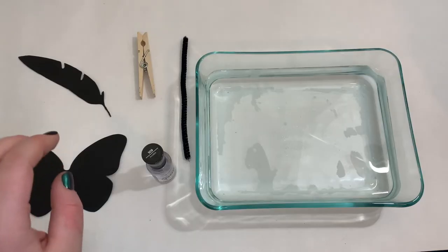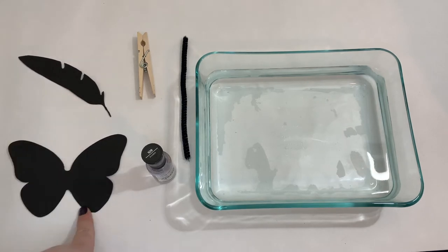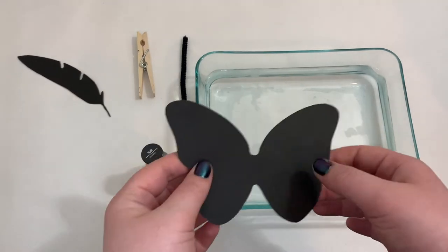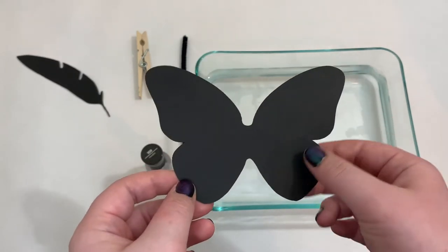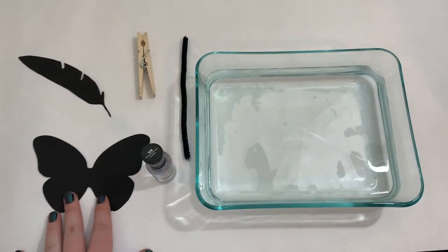The materials you'll want for our activity today are a paper cutout either in the shape of a bird feather or a butterfly — or if you want to be creative and do another iridescent animal or object we've talked about today, that's fine too. I do recommend using black cardstock like what we have here, because the iridescence shows up best on dark colors, but you can use any paper as long as it's thick enough to withstand being dipped in water and doesn't have any plasticky or shiny coatings on it. We have a bunch of pre-cut butterflies and bird feathers in black cardstock as well as some extra pipe cleaners and clothespins, so if you can't get materials, please email us at the email below and we'll be happy to send you some in the mail.